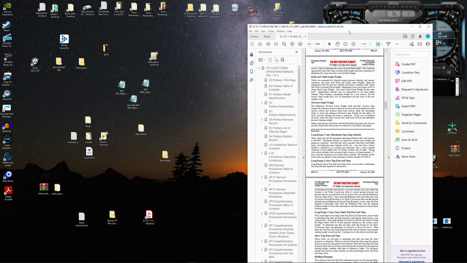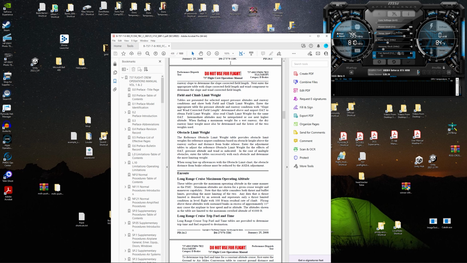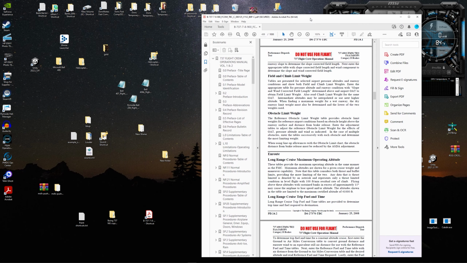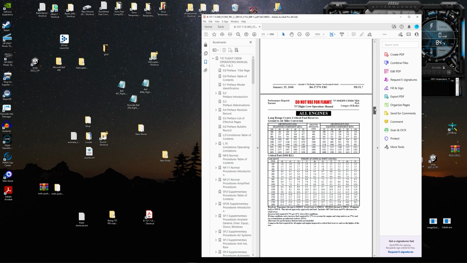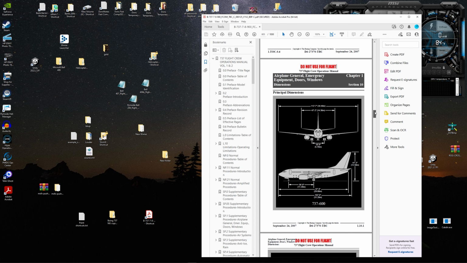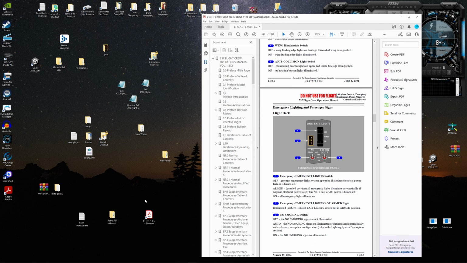That's the problem with it. Even for your own use, because it's copyrighted. It's a Boeing manual, but do not use for flight. I'm sure you could print it for your own use. I mean, you can't sell it or anything.